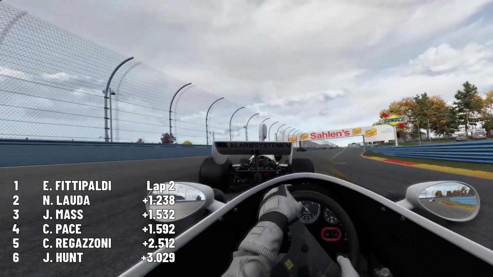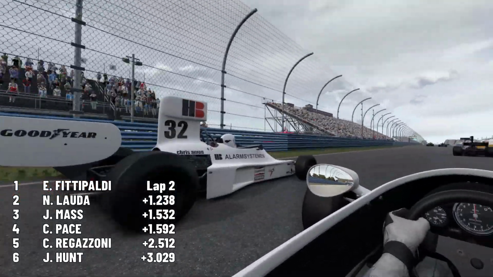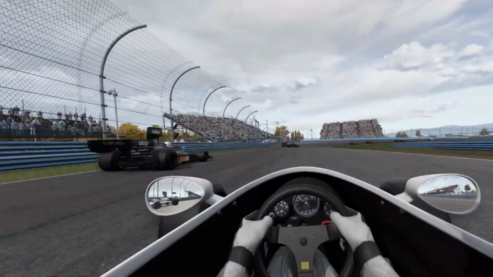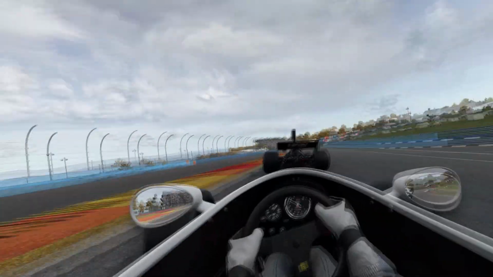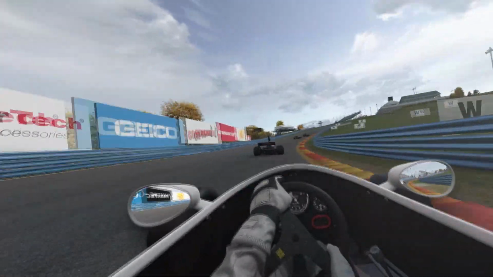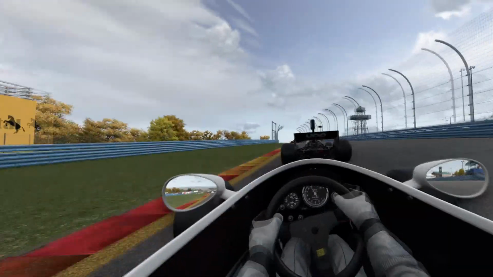This is how the top 6 are looking, the point scorers right now. Fittipaldi still in the lead, even with a bit of a gap to Lauda, as we pass Amon again. Carlos Pace is still running in 4th. Don't worry, we will have a look at the race start for the title contenders as well, but we're still battling here in the pretty much midfield, lower midfield maybe even.